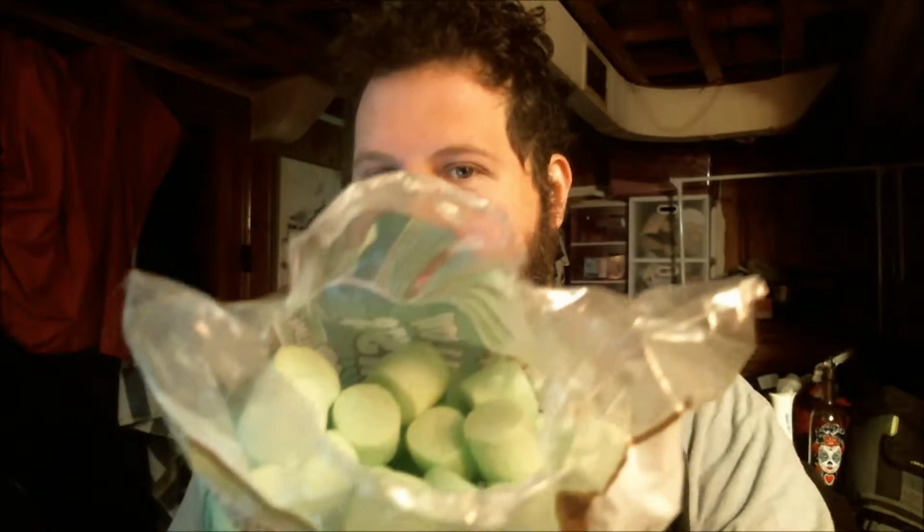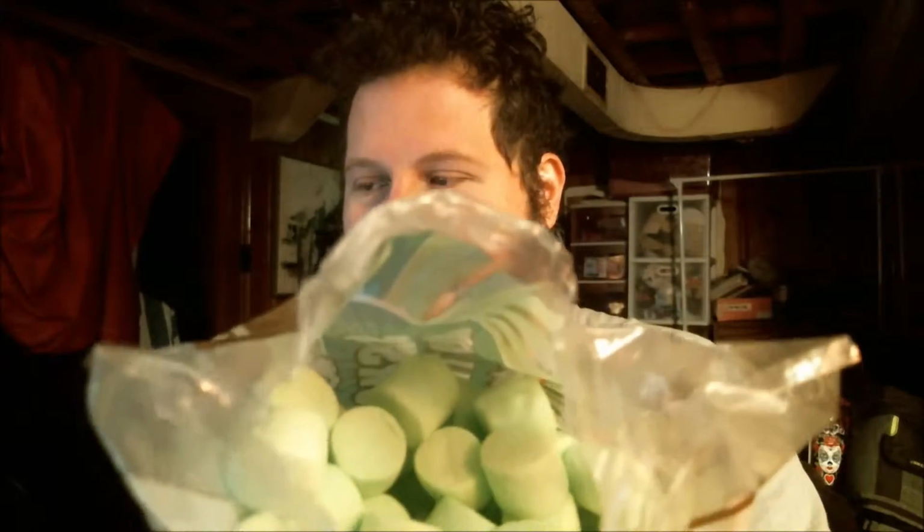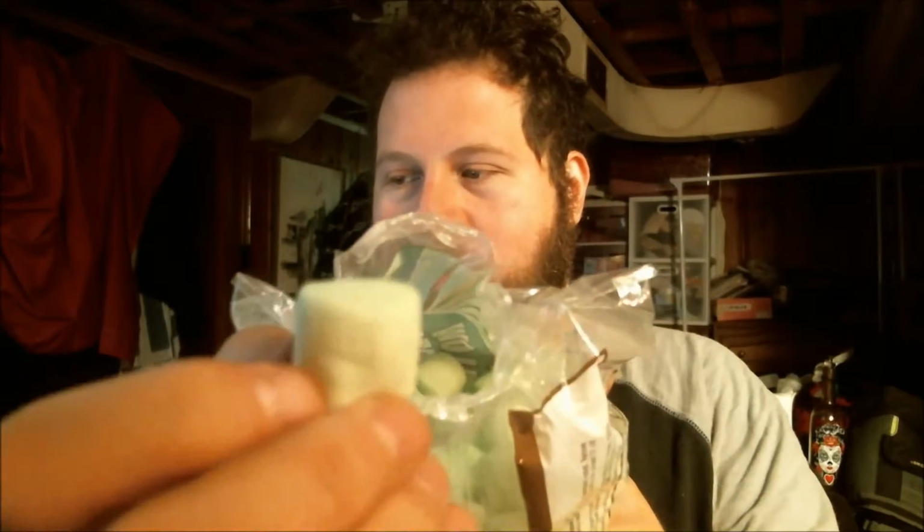Does smell key limey. A little bit. Not too much. Just a little bit. My lighting isn't too good, I can tell by the screen, but these are very green. Not like super green, but whitish green. Maybe if I do this. There we go. You can see it a little better without as much of the lighting from the screen. They are very green. Anyway.